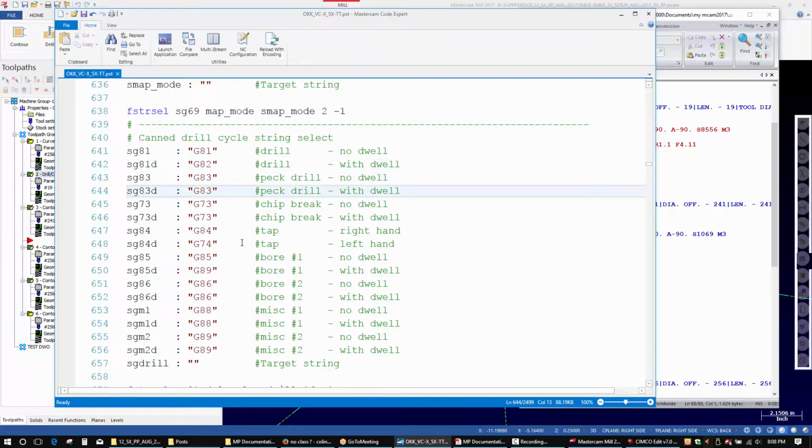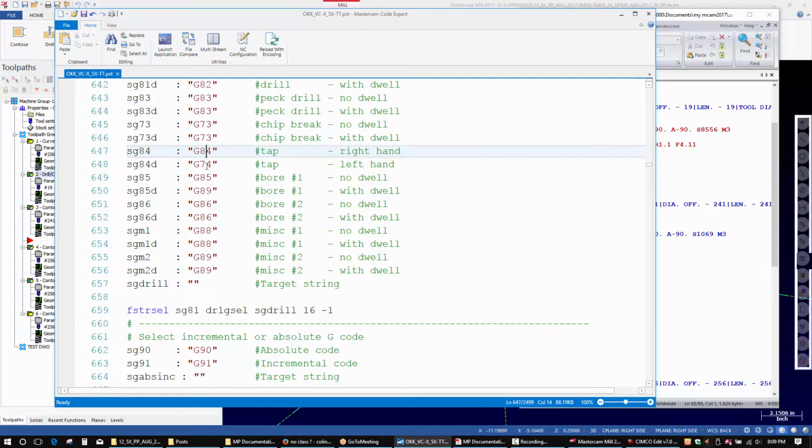Peck drill G83, chip break G73, tap G84 for right, and G74 for left. Maybe your machine doesn't differentiate between left and right hand tapping, so it's G84 and G84, and then it's just whether you have an M03 or an M04 that tells it this is a left hand or a right hand.